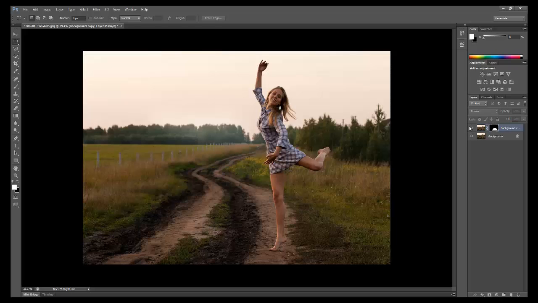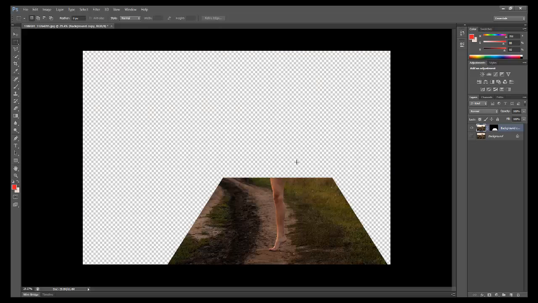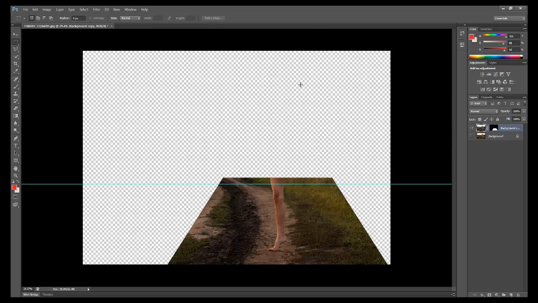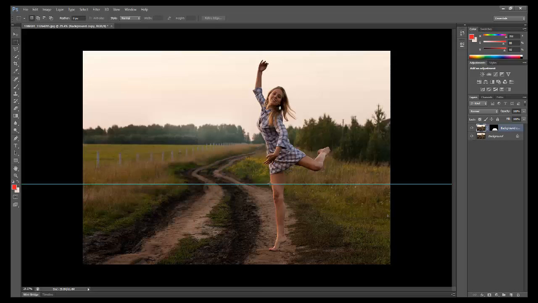Now, for the top section, we're going to need to cut out from the point where this image ends, which is about there. So we could do that by adding a ruler. So I'm going to hit Control R to show the rulers and just drag a guide down there. So I know just where the image ends. And actually, I'm going to go just a bit beyond this line. And then I'll hit Control R to hide the ruler again. And then I can switch on the background again. And now I know I need to cut from this point going upwards.